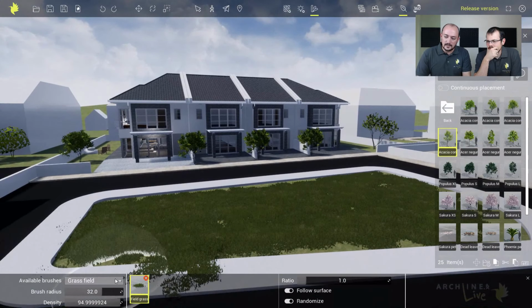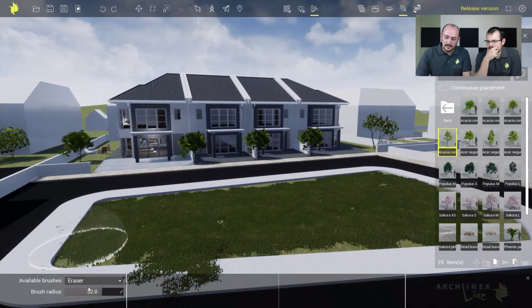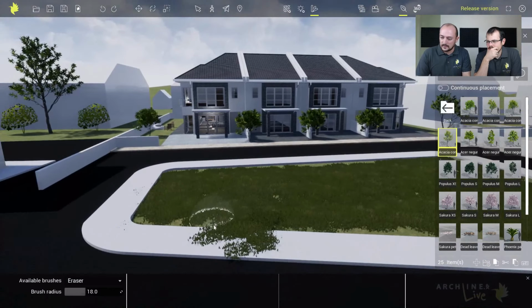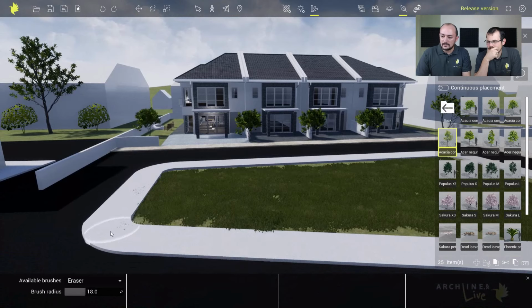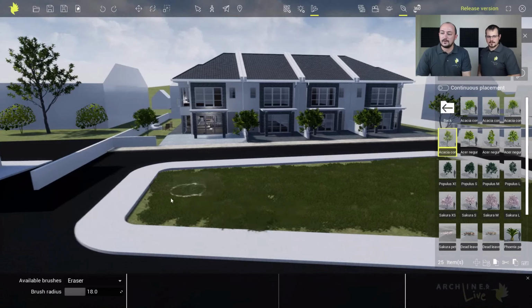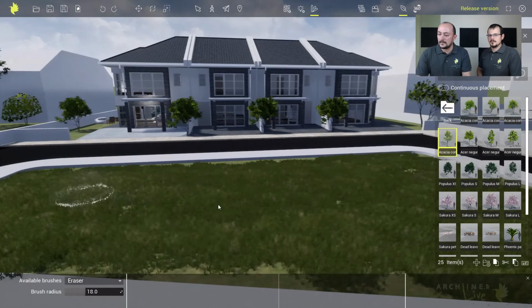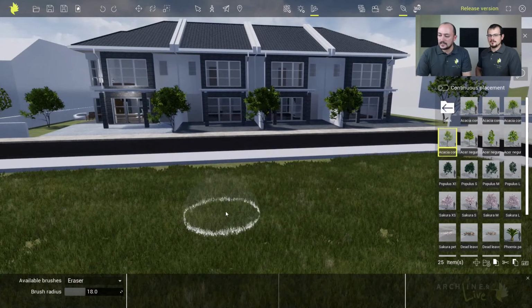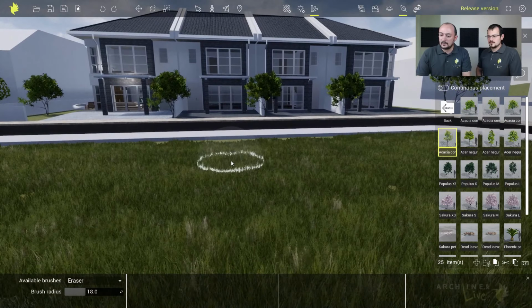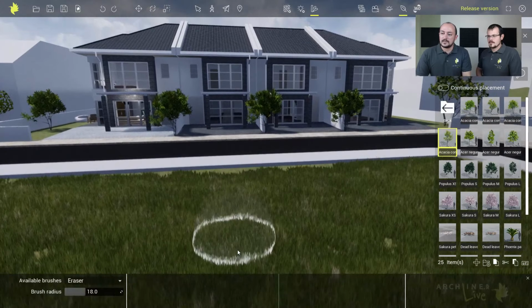You can use the eraser, this here. You can change the brush radius if you would like to, because now I just would like to erase things from this little pavement here. So this is what I do. And from over there, and from over there. So this is how you can do it. So in a few steps you have a nice 3D grass ground, which is actually also blown in the wind, as you can see. So this is how you can populate it.